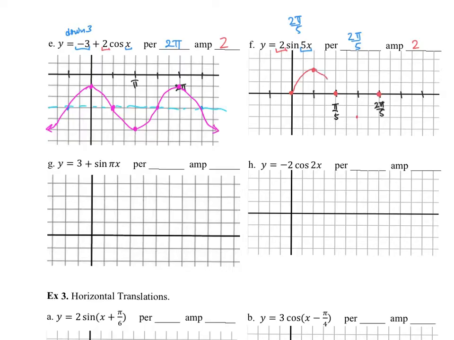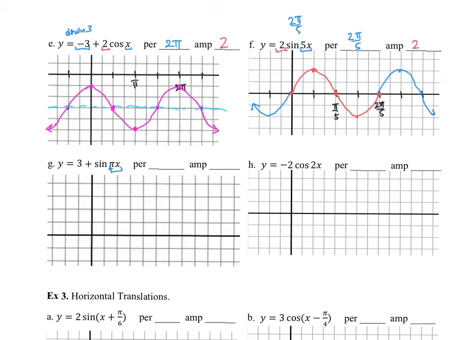So this looks exactly like a normal 2 sine x graph, except instead of ending the period at 2 pi, I ended at 2 pi over 5, and nothing else in the graph changes except for basically the labeling of my x-axis. Okay, we're going to change the period on the next one, and again, when I change the period, how that actually affects the graphing process just means I'm probably going to change the labeling of my x-axis.